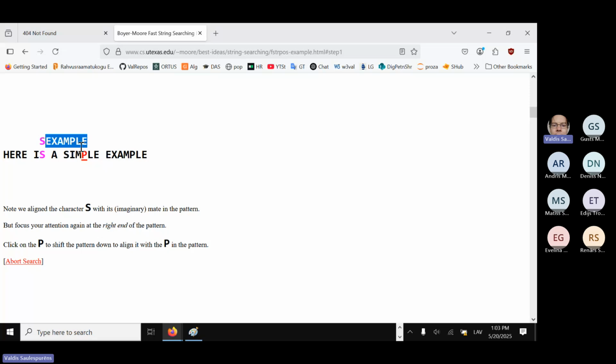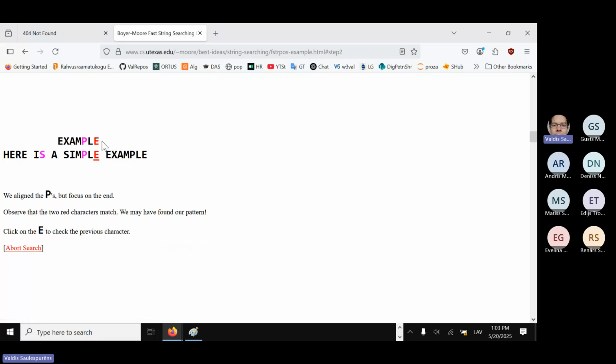Not really, because we have P somewhere in our letters. However, we can align it to the P. We know where to align it and then start checking. In this case, 2 letters. If I skip it here, this is already a match.